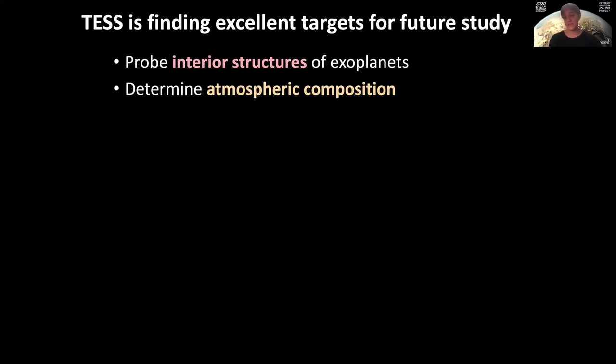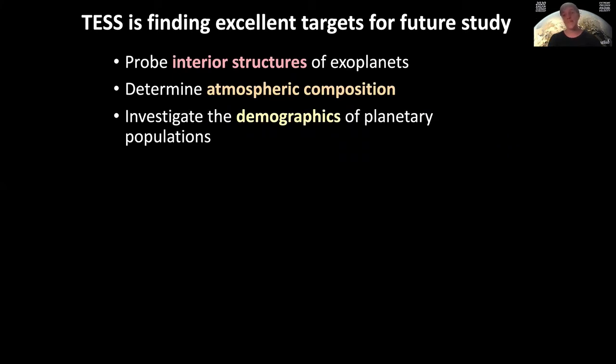I'm not going to discuss that in detail today, but you can find previous talks about atmospheric spectroscopy in previous Sagan summer workshops. When you have the full sample of planets found by TESS, K2, and Kepler, you can also investigate the demographics of planetary populations. This is a little bit risky because there are many selection effects that come into play here in terms of which stars are observed when and the likelihood of detecting planets. But once you correct for those effects, you can do interesting work to try to figure out exactly why the planetary systems appear the way they do and why certain types of stars might have certain types of planets.